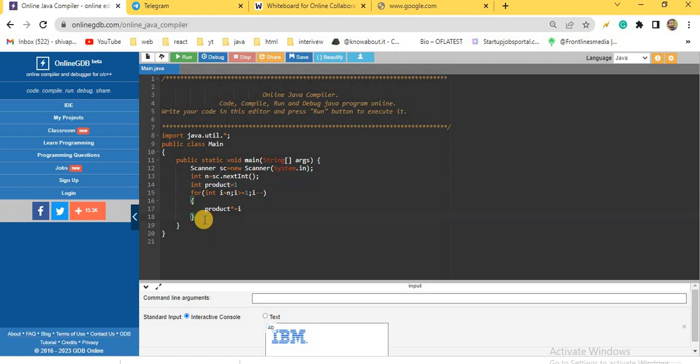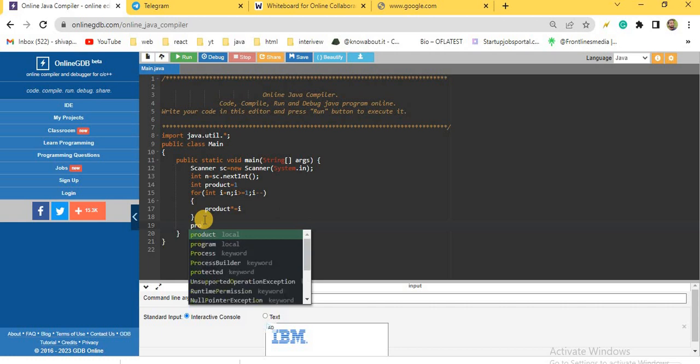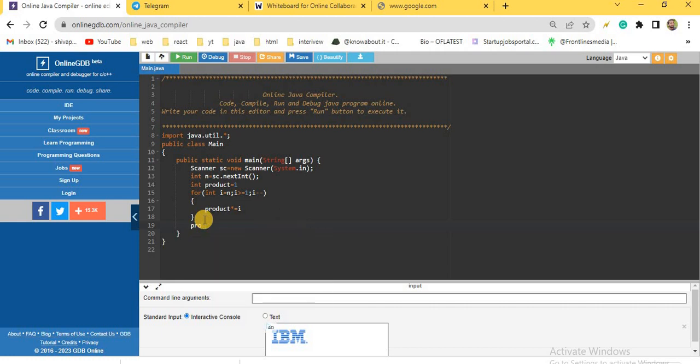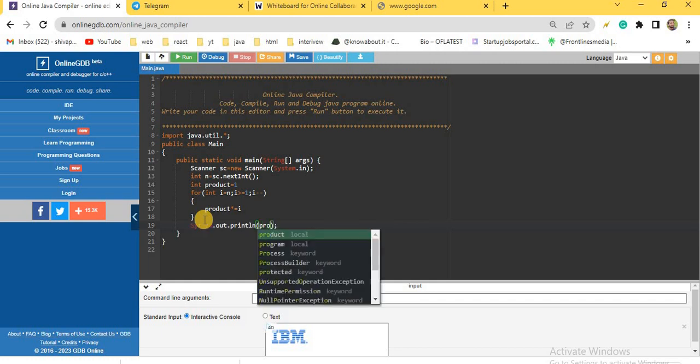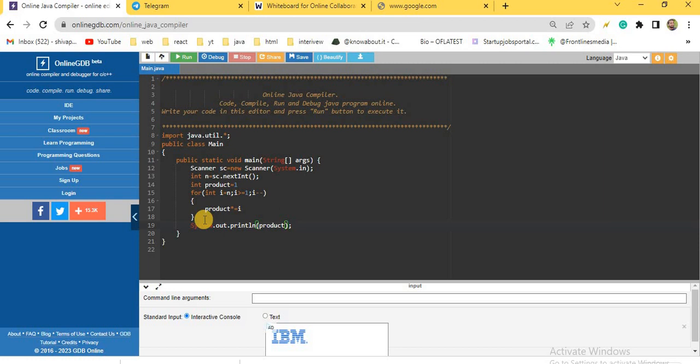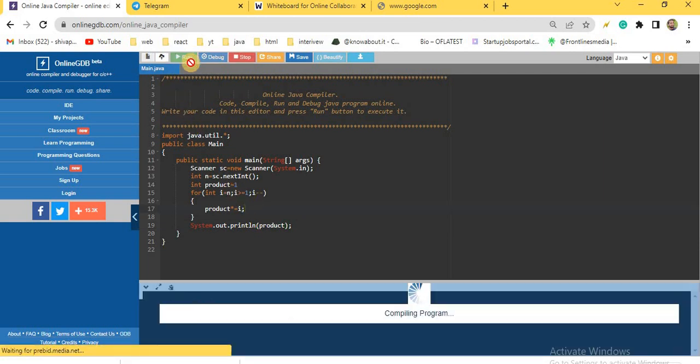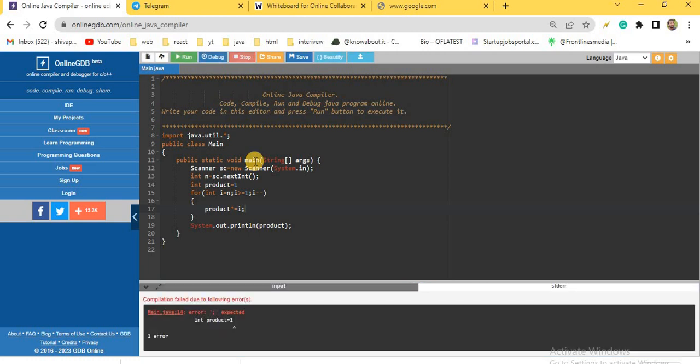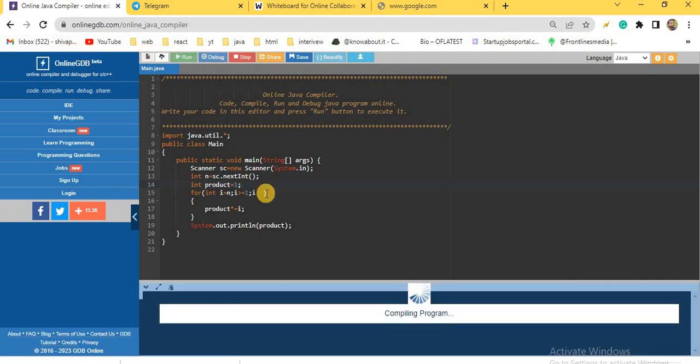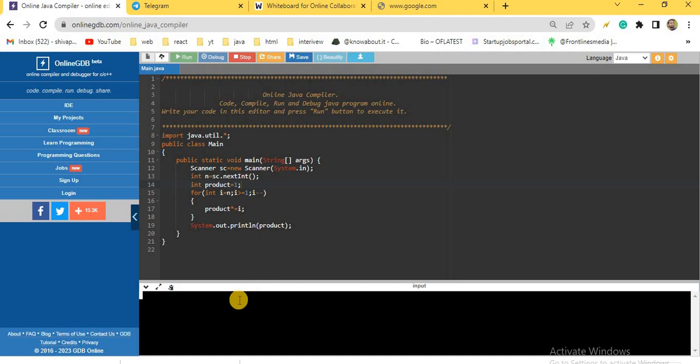Finally my output is println of product. Input 5, output 120.